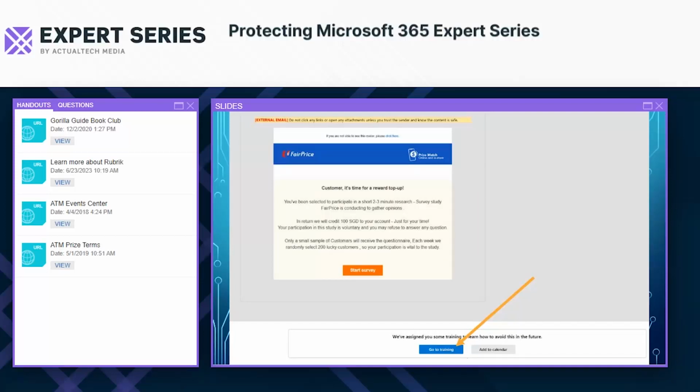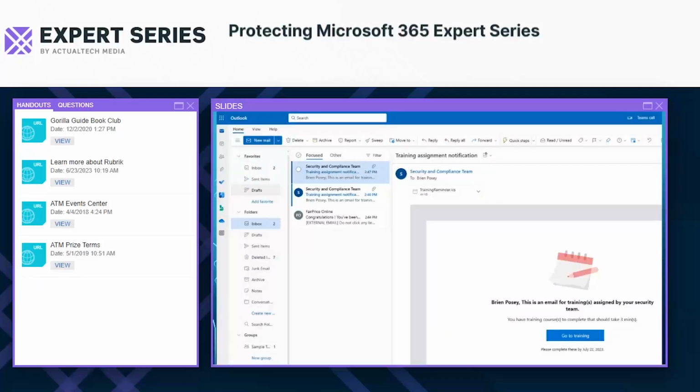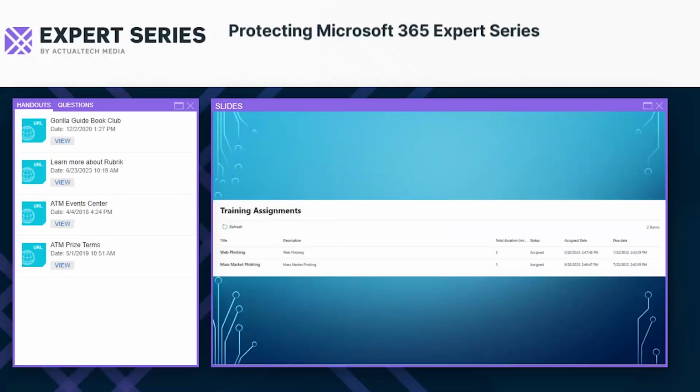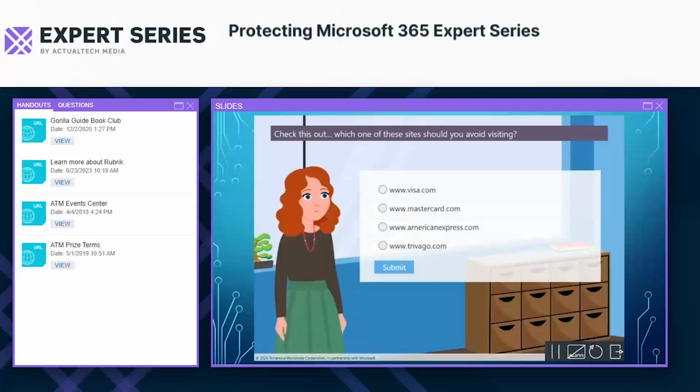So what if the user were to just ignore this and say, hey, I never saw that there was something to go to training? Well, no problem, because there are going to be messages that get delivered to their inbox with instructions to take them to the training that you've set up. So when they click on that link, they're taken to their training assignments. In this case, there are 2 particular training assignments. And when they go through the training, it's meant to be fun and not too overly serious. It's done in cartoon style.